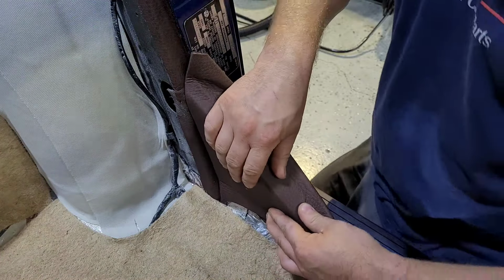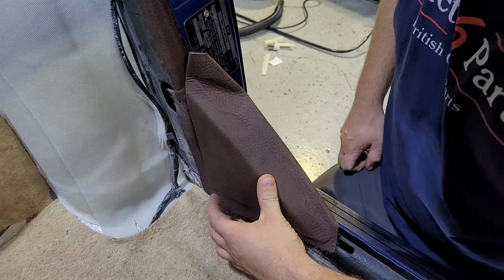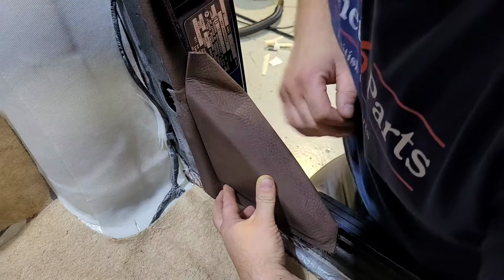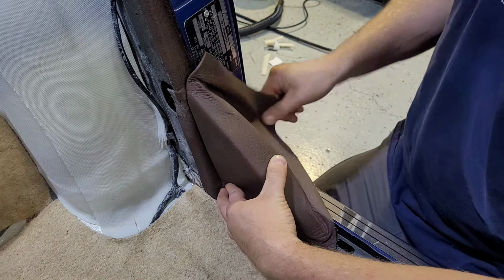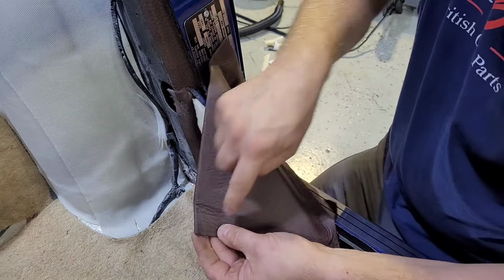What I will do after that is, that's never enough. Even if I glue it here, it's never enough to hold it on. So my trick is, when I glue it in, I actually put a little screw in here. I drill in a little self-tapping screw, and that keeps it down. Then I have enough pressure to pull and get a nice pull all the way around to get it stuck. And that's how the one on the far side looks nice and straight, because I put a screw through it.